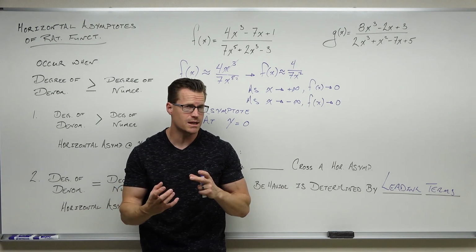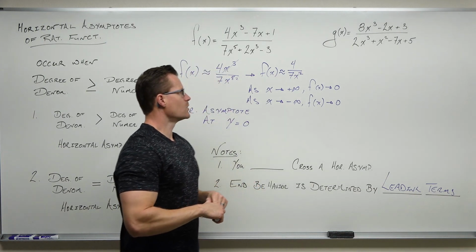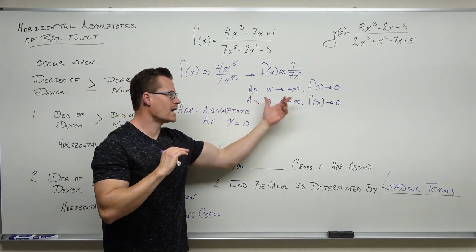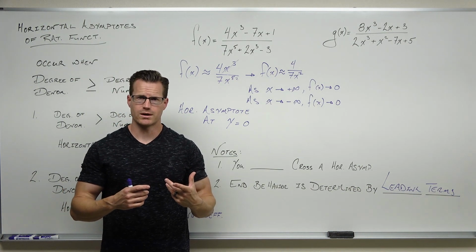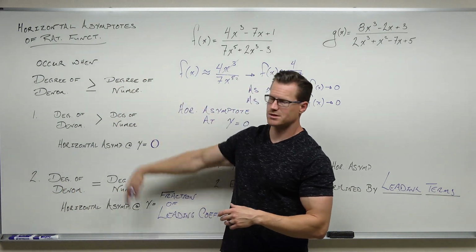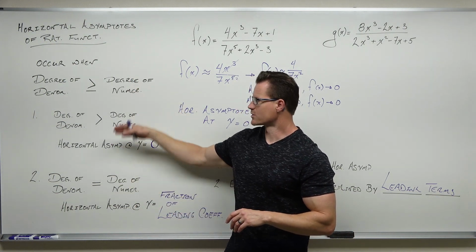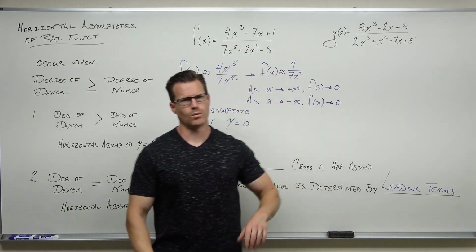But we'll talk about that a little bit later when we start getting into graphing. You really won't even need it the way I'm going to teach you, but in calculus, it's kind of important to know. So this is the basis behind why in the world we get a horizontal asymptote at y equals 0. I know I'm going very deep into this, and I know that most textbooks just say, just do this. Yes, but when you get to calculus, you're going to want to know why this is. This is the why.